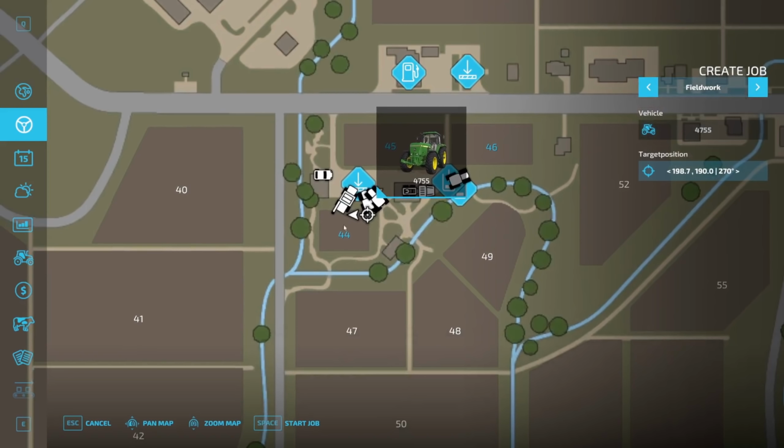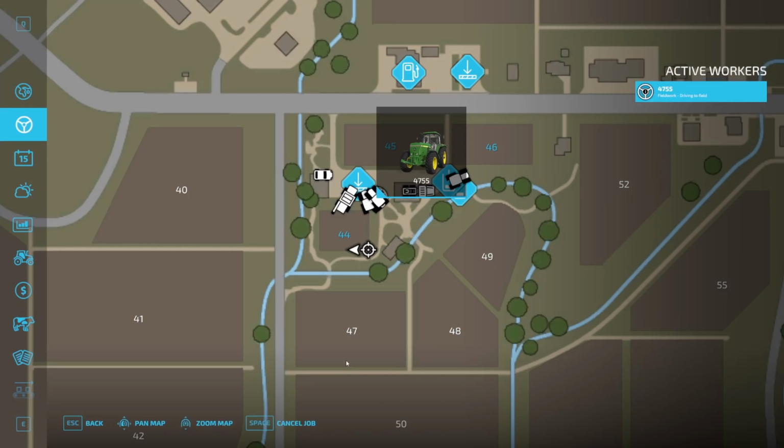So we know that it's been back and forth. It's done some cultivating. Let's set the target position for where it wanted to start on this end this time. So we'll start it right there in the corner, kind of line it up where I think the field starts. If you don't hit the field, it won't start working right away. So we'll get that rocking and rolling right there. Now the job's been created. All I have to do is go down to the bottom and hit start job. Tractor should turn around and go do its thing.